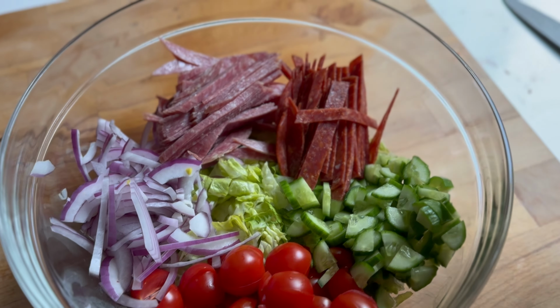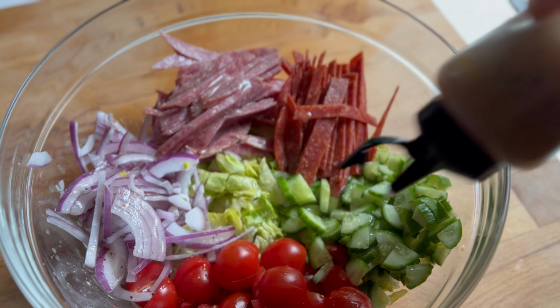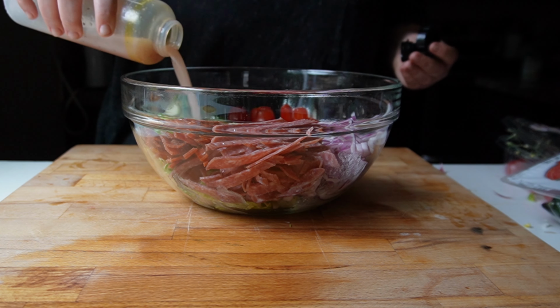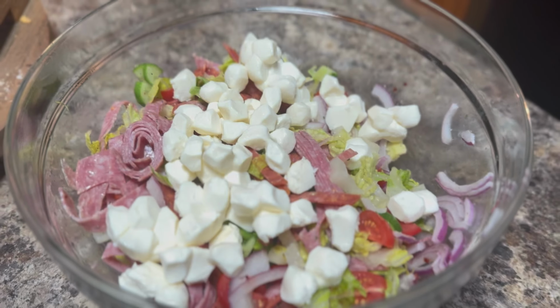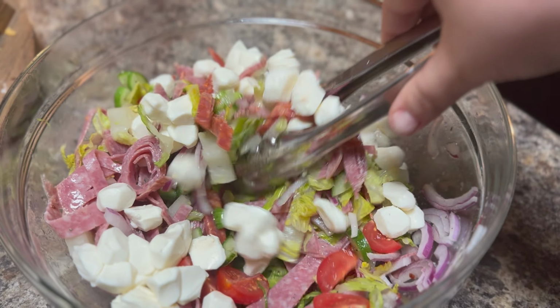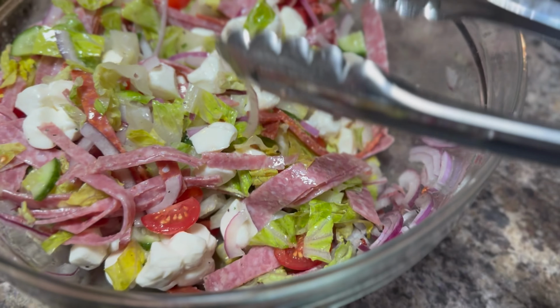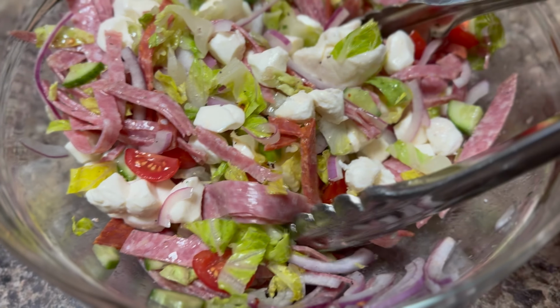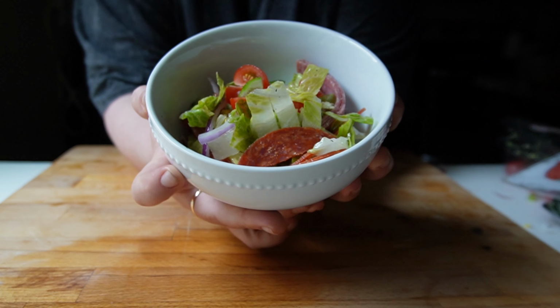And then there's my salad, and I'm putting the dressing on. I decided to take the cap off. And then I realized I got mozzarella, and I'm adding those little mozzarella pearls because what salad is complete without cheese? So here's the salad. It's done, but just missing the mozzarella.